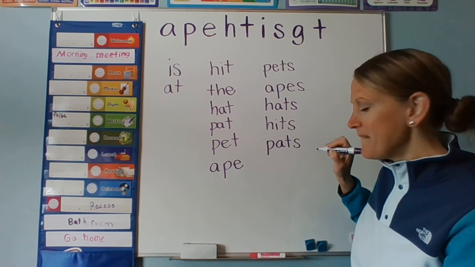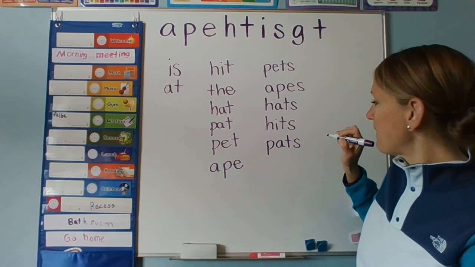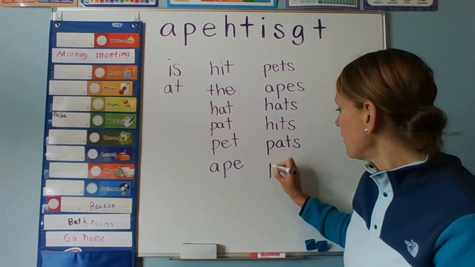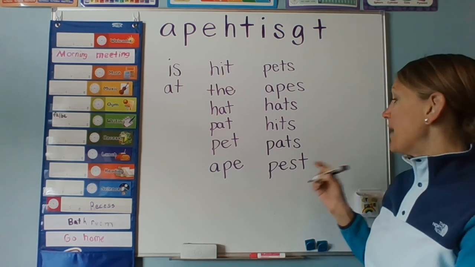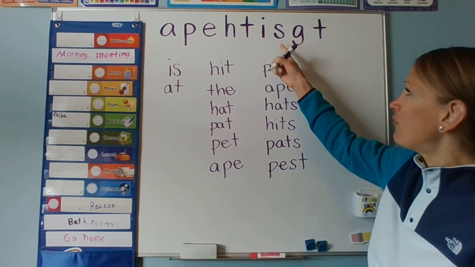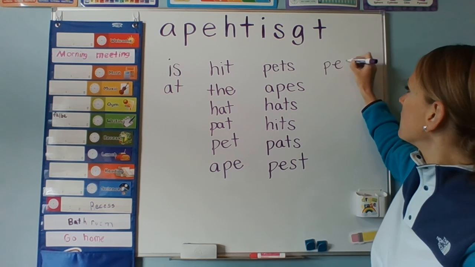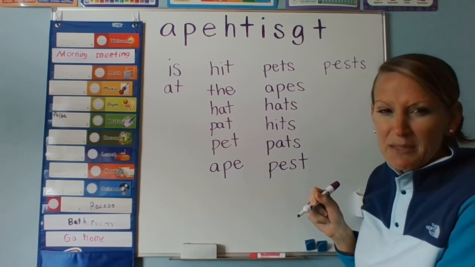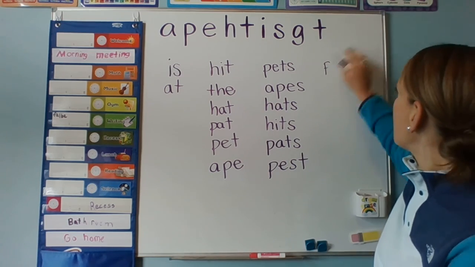I got a really good 5 and 4-letter word, but I'll do my 4-letter word first because we're on 4-letter words. Okay, go ahead. Pest. Don't be a pest. And my 5-letter word was pests. But you know what? I like what you're thinking, but we only have one S to use. So she suggested pest with the S at the end. Pests. Like I have so many pests bothering me. But we don't have 2 S's, so we can't use that one. That was a good attempt.